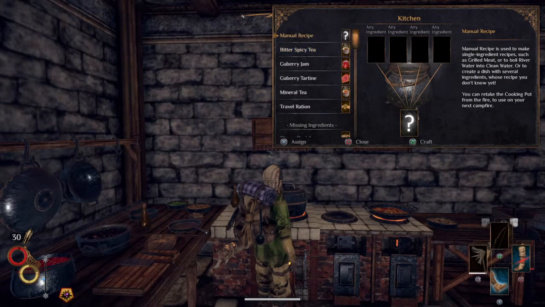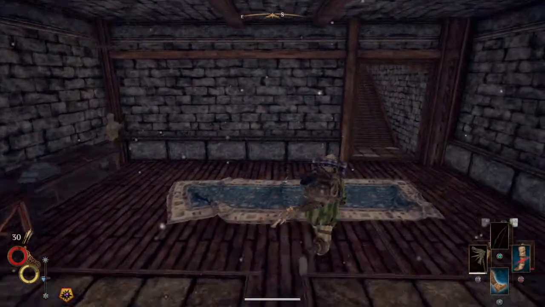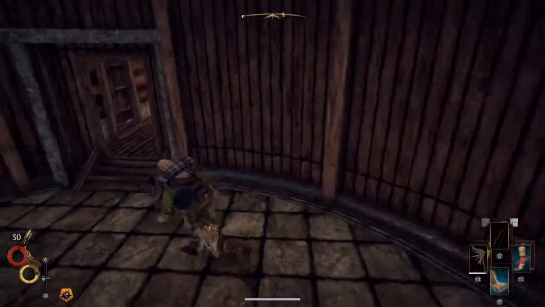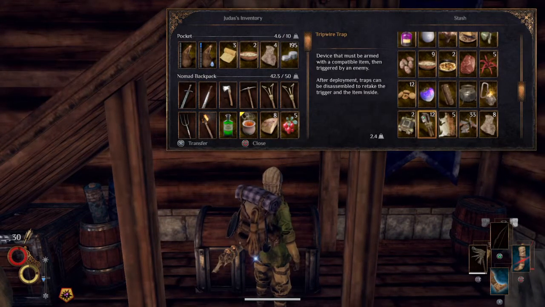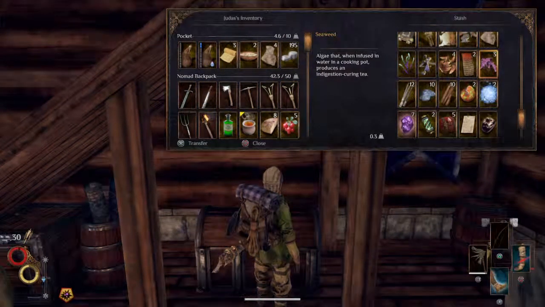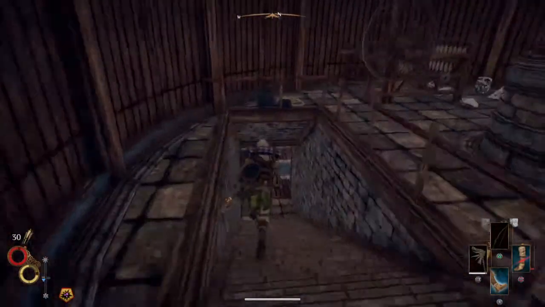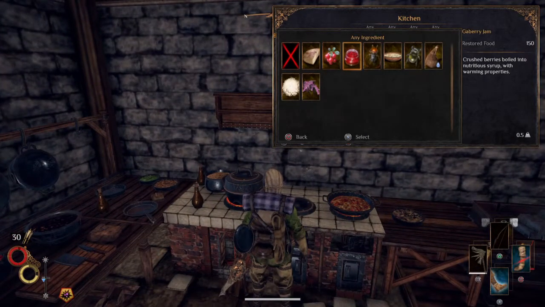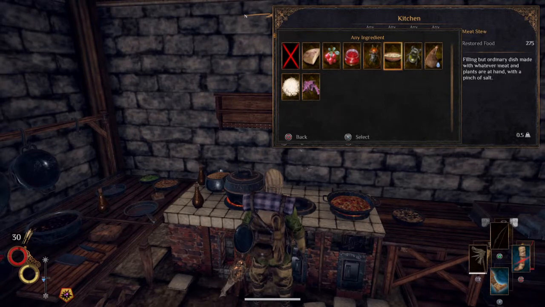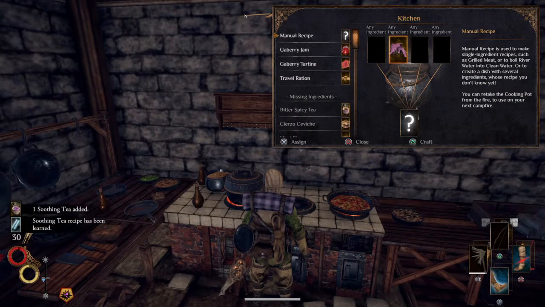There's that. Now I'm going to do another manual recipe. Actually, I need one slice of seaweed with a memento. Surely I've got some lying around here. Ooh, damn, that's not much. Okay, a couple of seaweeds. Alrighty. Get the seaweed, combine it with clean water, and you get soothing tea. Seaweed. Soothing tea recipe has been learned.